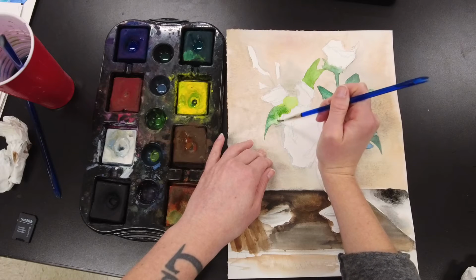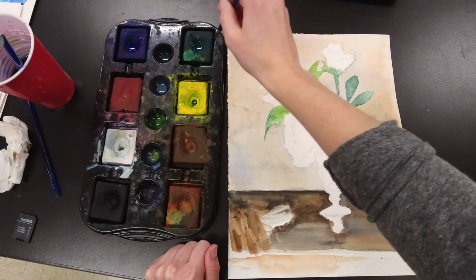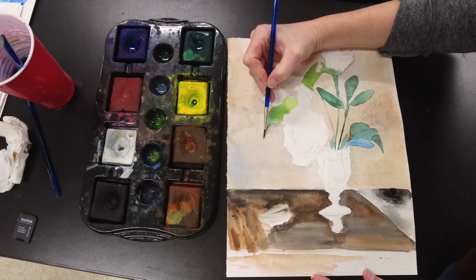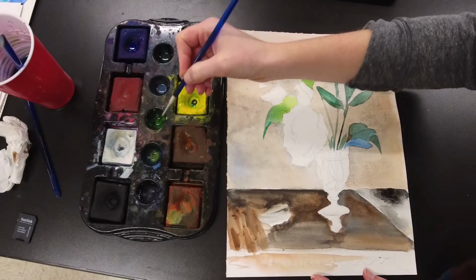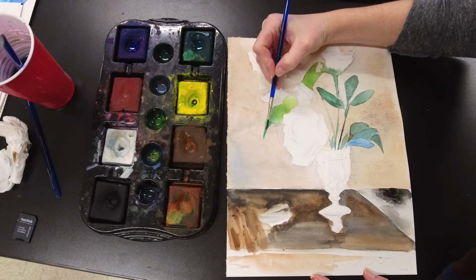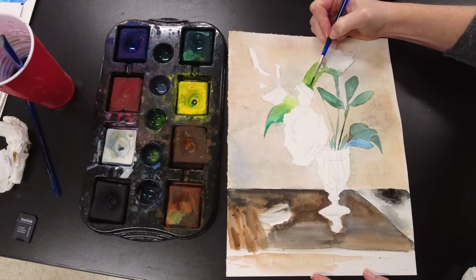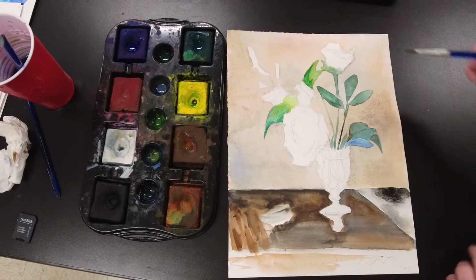So this is technically a second layer for the whole painting, but it's just the first layer on the leaves. So you do want to make sure that you remember that and pay attention to that, because it's going to be very tempting to get all of your leaf detail on there in one layer. But just like the rest of your painting, that's not going to be your best option. Your best option is going to be to continue to take your time, continue to build up those colors and values in layers. You might get some of the detail on there, like how I've got some of the darker areas and some of the lighter areas, but you're not going to get full detail in that first layer.